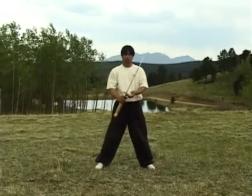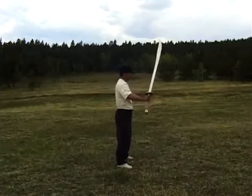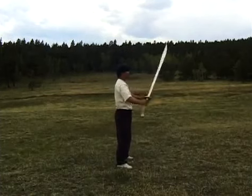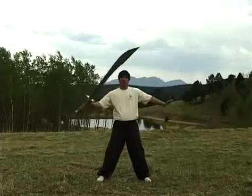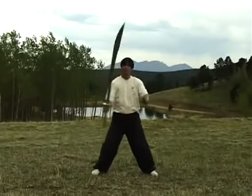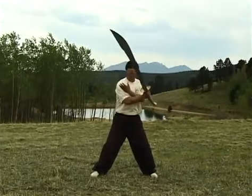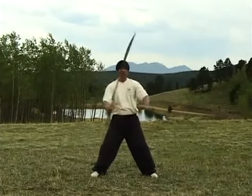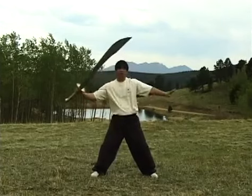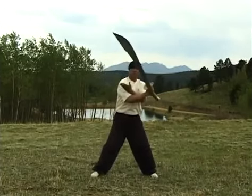The feet step apart, the tip is held straight up, and the hand then smoothly rotates it from side to side. Slowly, once the motion has been mastered and a suitable amount of practice time has been achieved, the other hand enters into the practice like this, and the eyes watch the tip of the saber.